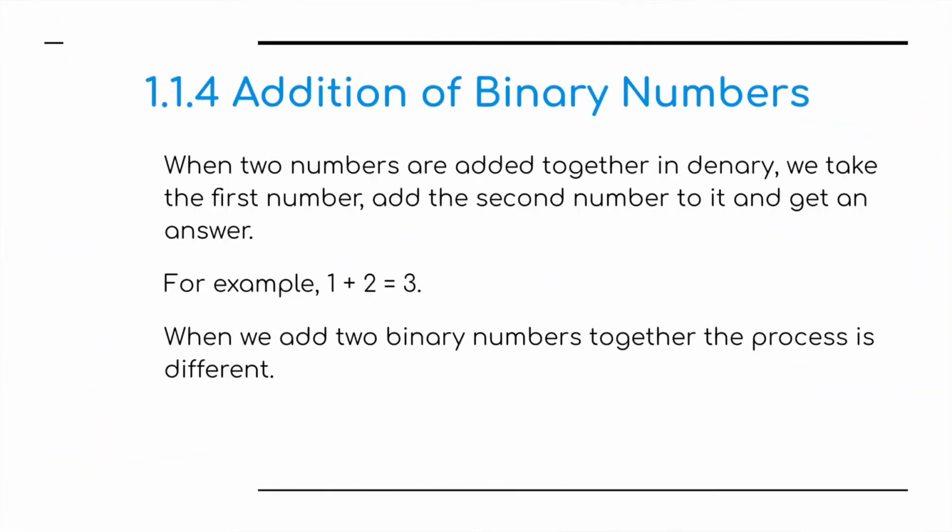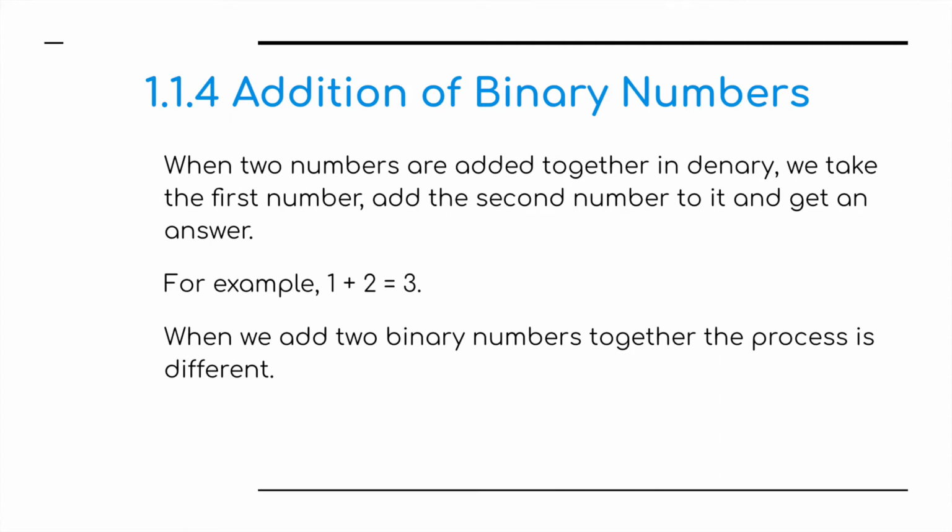Okay, so adding binary numbers together. Well, in the normal system, in a denary system, we'd be looking at the units column first of all, and if we have 1 plus 2, obviously that equals 3. It's only when we carry over and we maybe add 9 plus 4 and we get 4 lots of units and 1 lot of 10 that we can draw on that and see similarities in the denary system.